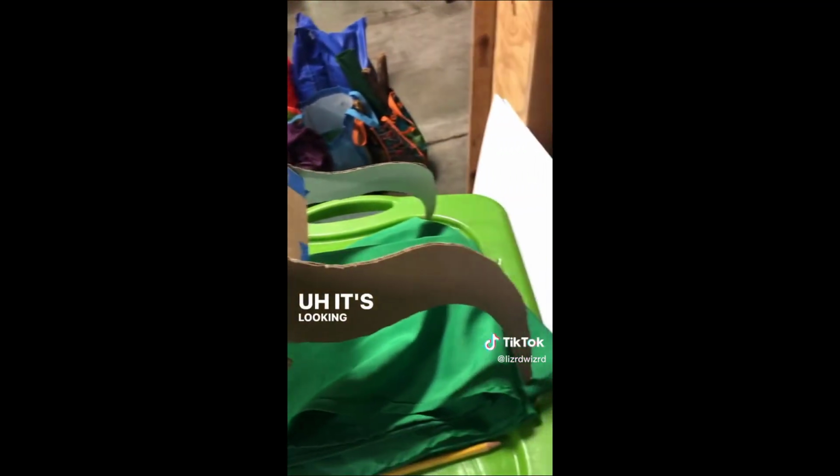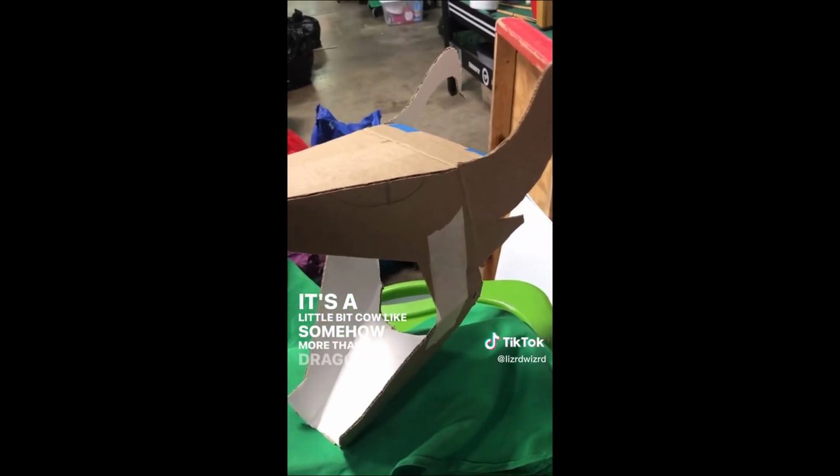Here it is not on my head. It's looking fun. It's a little bit cow-like somehow, more than dragon. But maybe if I added some teeth, your face goes in the middle, which I think is entertaining. Replace my cat's scratch pad with me.